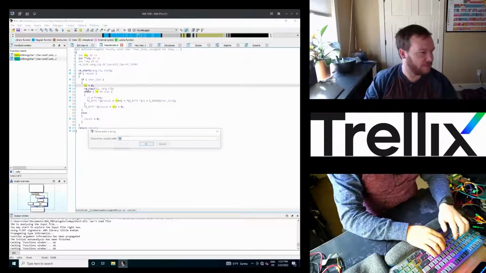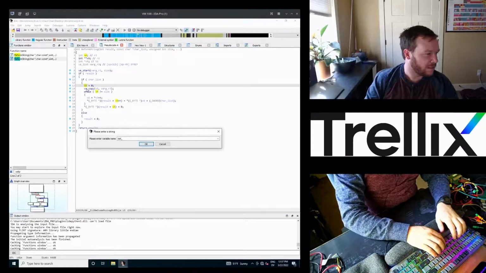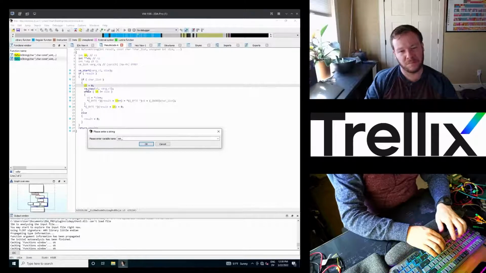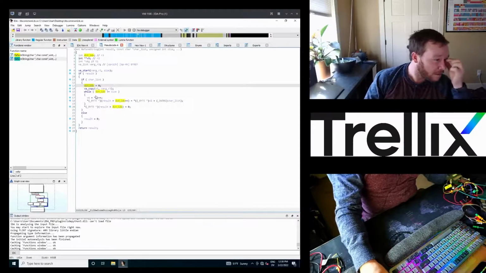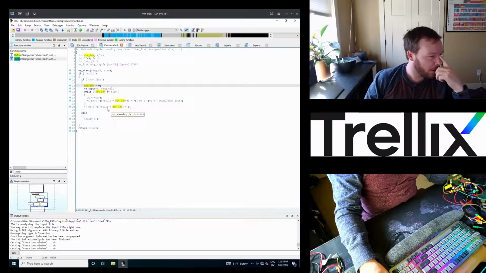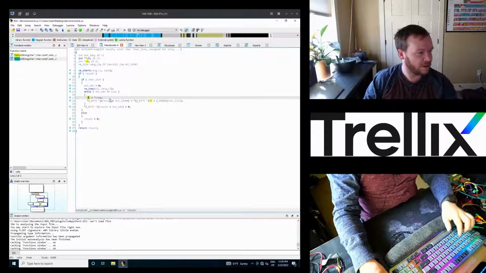So we can name this dest index. And then V6 is the index in the character list.